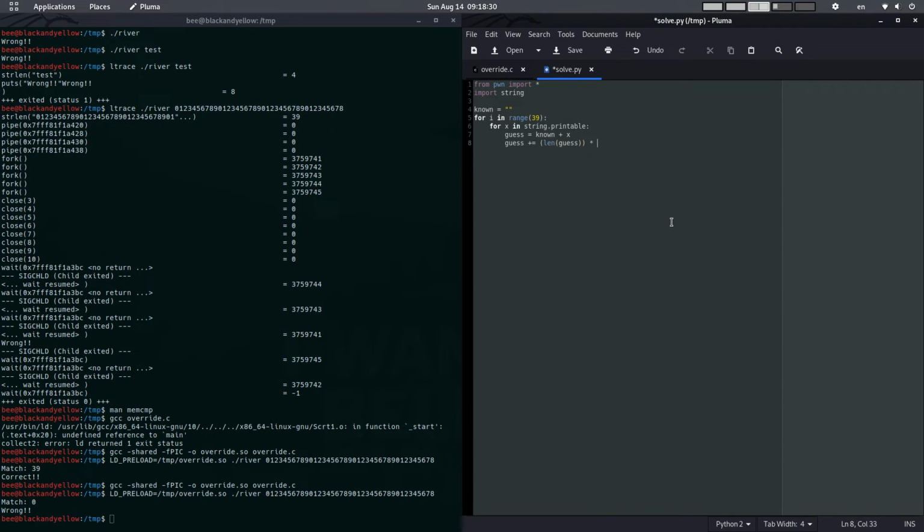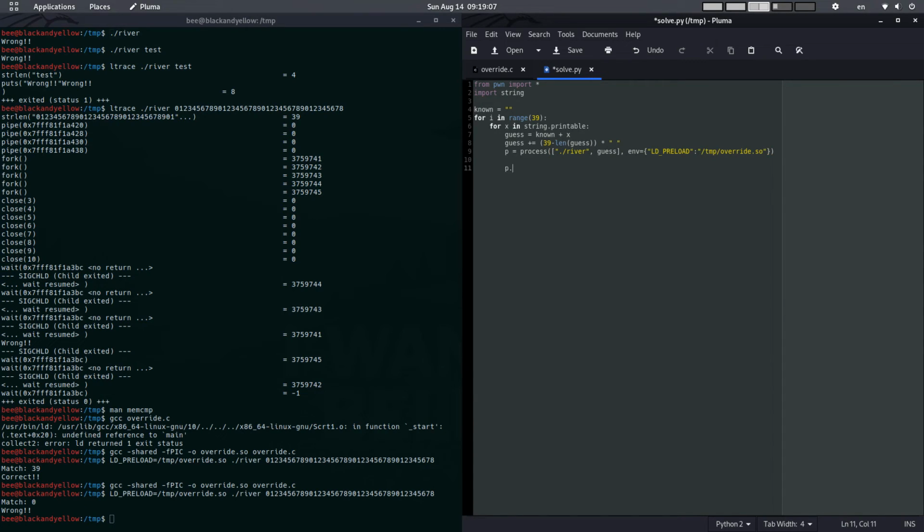We can do that by doing string; if you multiply a string by an integer in Python, it simply copies the string. And we can do that to pad our guess. Once that's done, we can start a process using pwntools. And as we start that process, we can simply call it on the River executable. And we have the first command line argument passed being our guess. We're going to need an environment variable to contain LD_PRELOAD. And we're going to LD_PRELOAD our override.so, as we did from the command line. So let's get the path in there. And now that that's done, we've now called the process successfully.